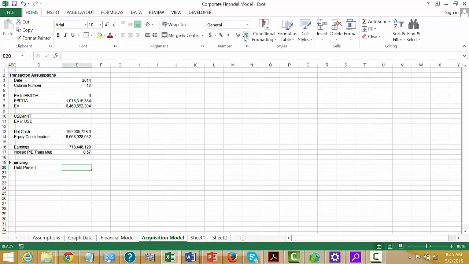Now we decided to make this debt percent 5 divided by 6. And then we can put debt amount. And let's take that debt amount and multiply that debt by the total equity consideration. So that's what we're assuming.